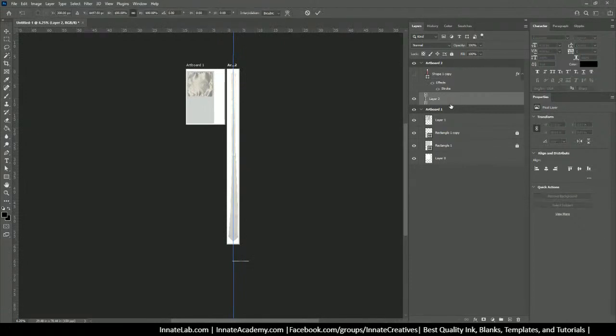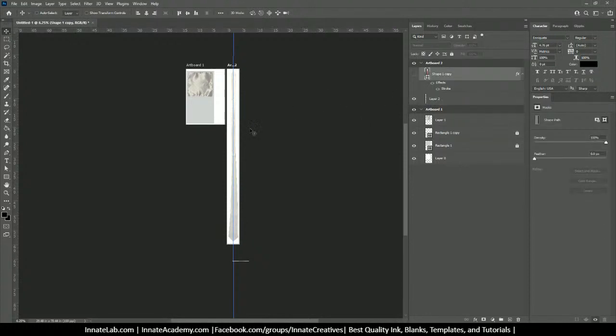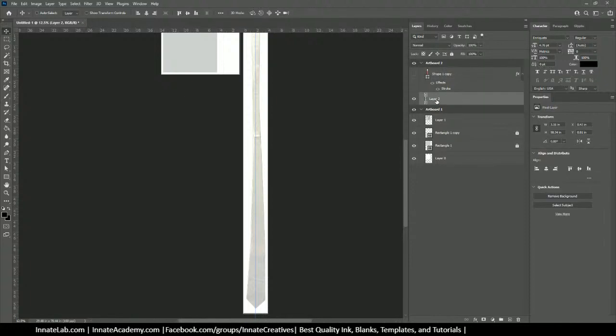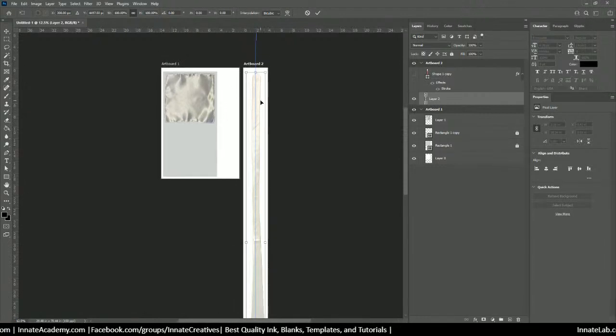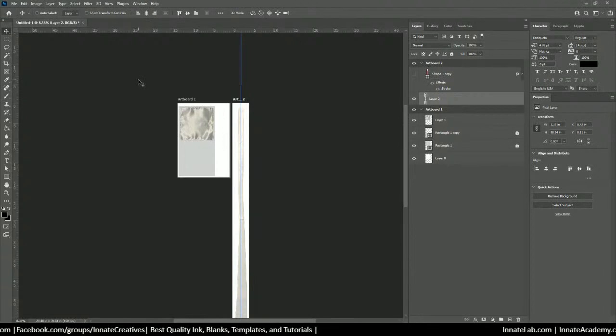So at this point, if I do Control T, I should only be selecting the direct pixels here in my tie. There we go. So yep, now I only have the pixels in the tie. I don't have all that extra data hanging off my artboard. I'm good. All right, not bad, not bad.